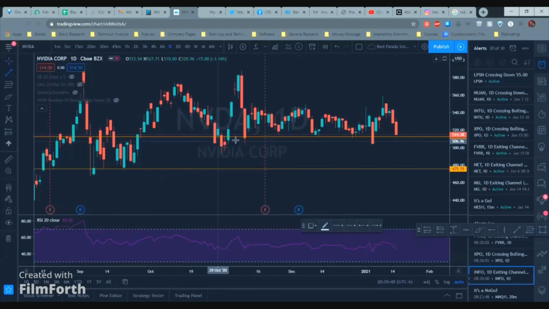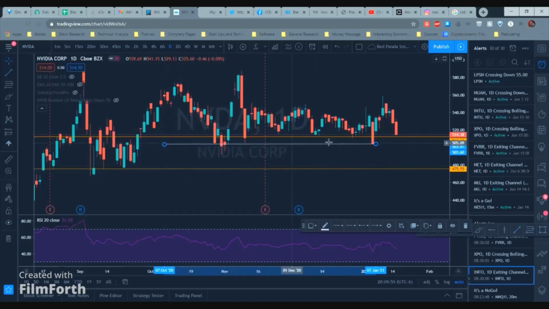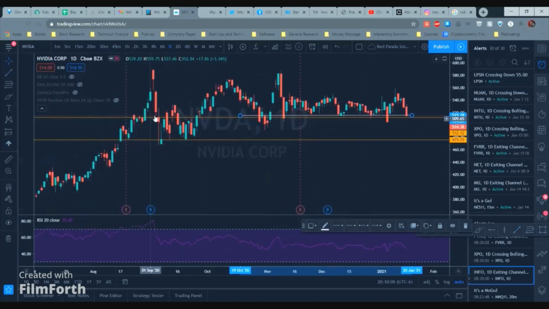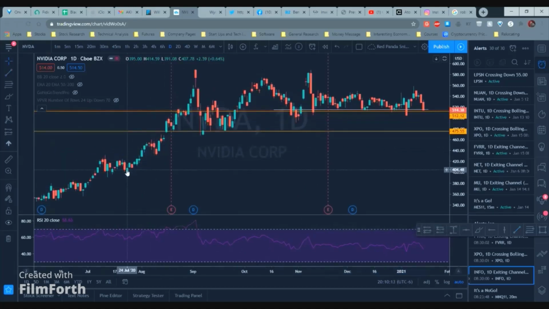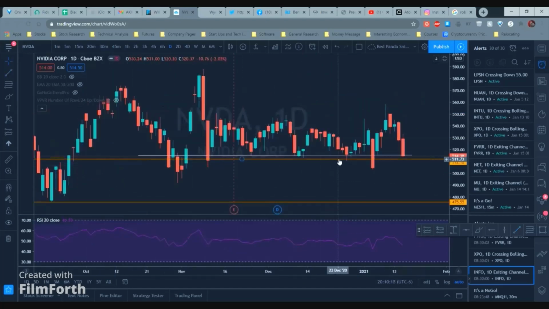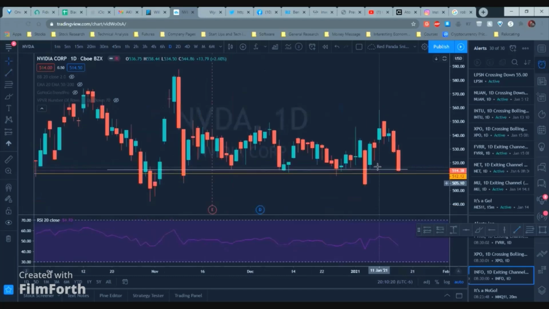Whoever got in on that dip, that's love right there. This one right here, that's one I got. See, I just got the equal lows. It broke here, came up, dropped. Then you had equal lows here, dipped here, got that shakeout. You will see a lot of times where price just dips further low. So this was a really good entry point here.